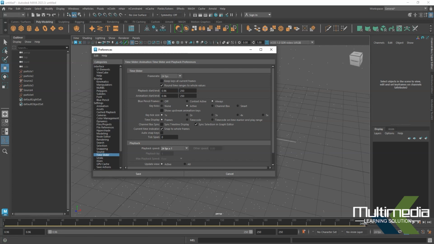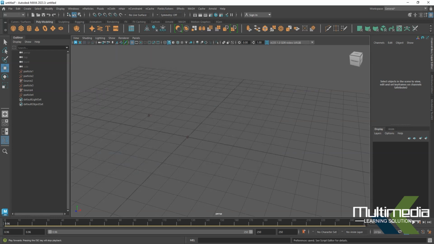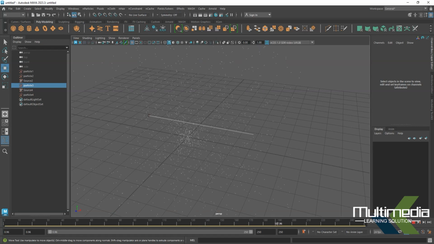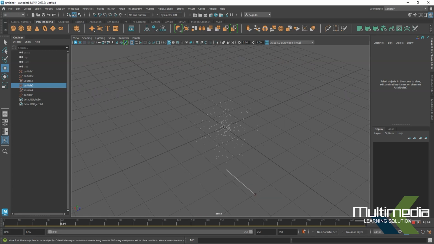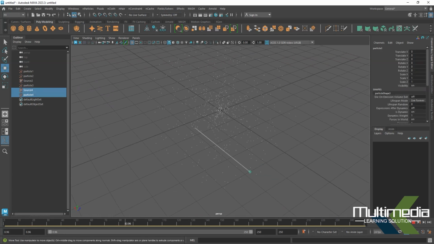So I changed it to 24 fps and say save. Now when you play this again, you will see a real time preview of these particles. So this is the omni emitter, and this one is the directional emitter.